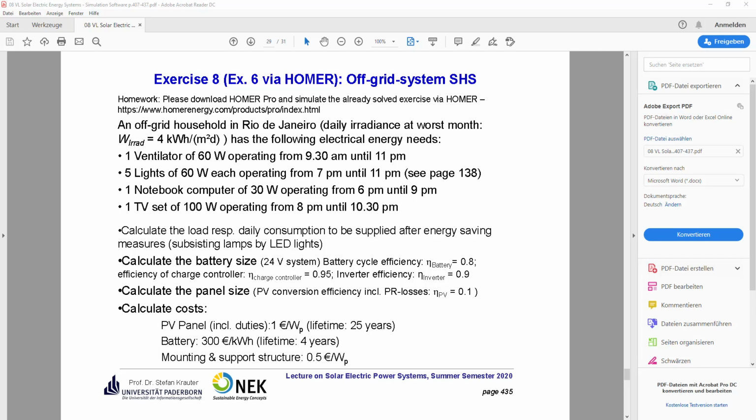And we need to calculate the costs afterward, in which PV panels cost €1 per watt peak for a lifetime of 25 years, battery €300 per kilowatt hour for a lifetime of 4 years, and mounting and support structures 50 cents per watt peak.